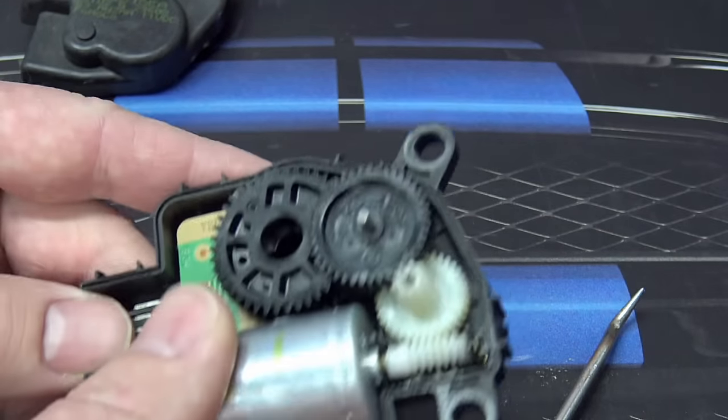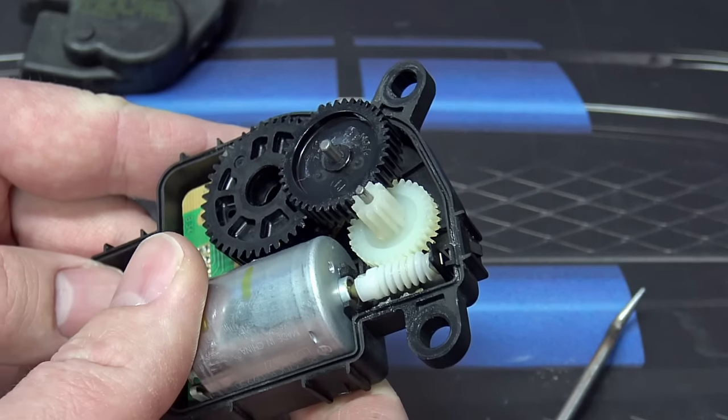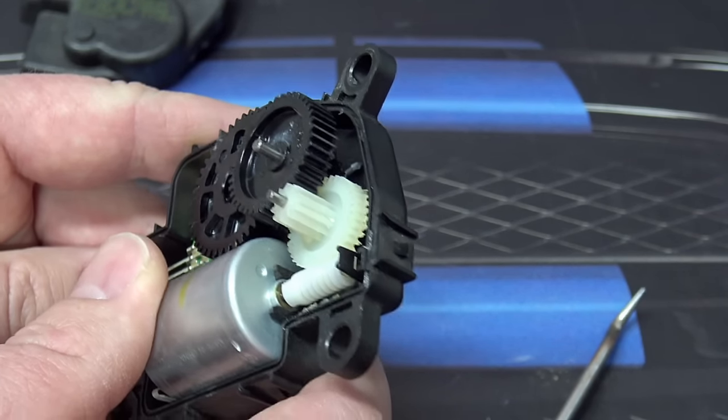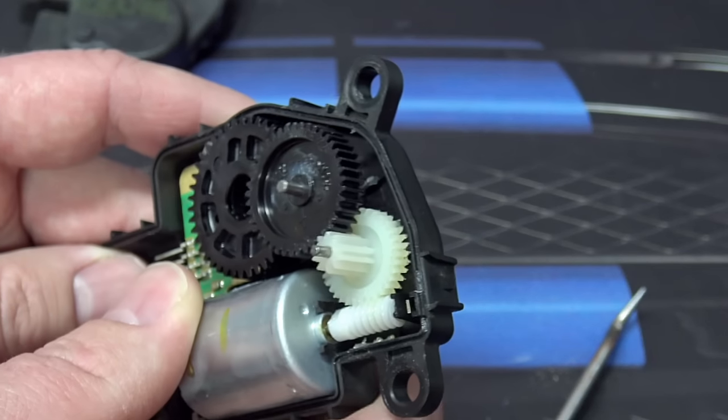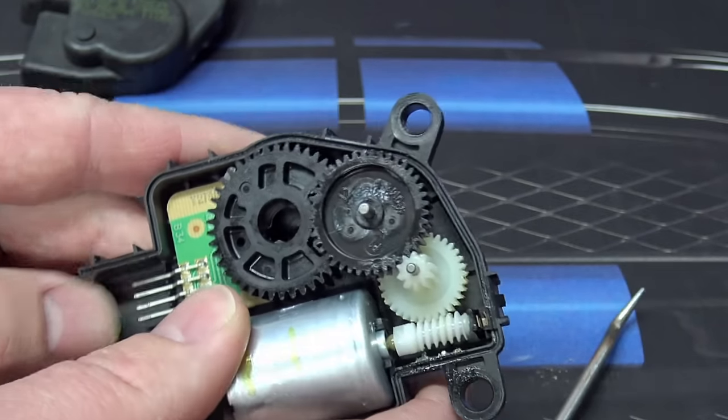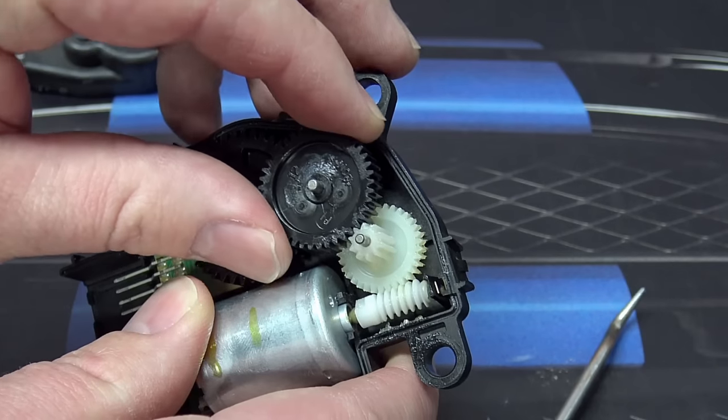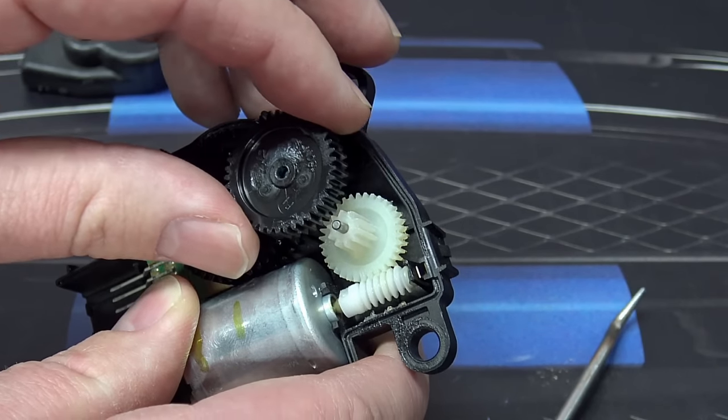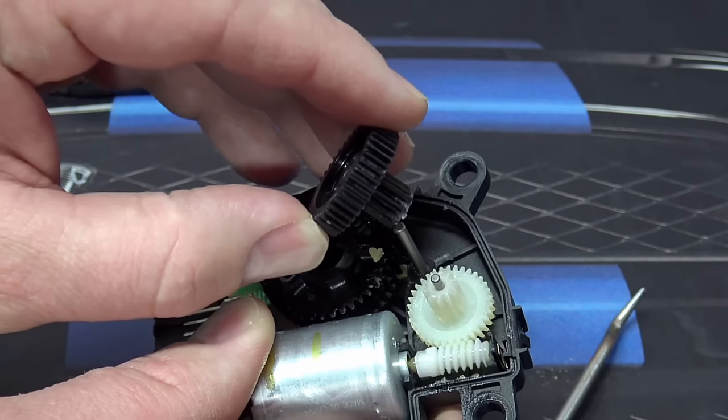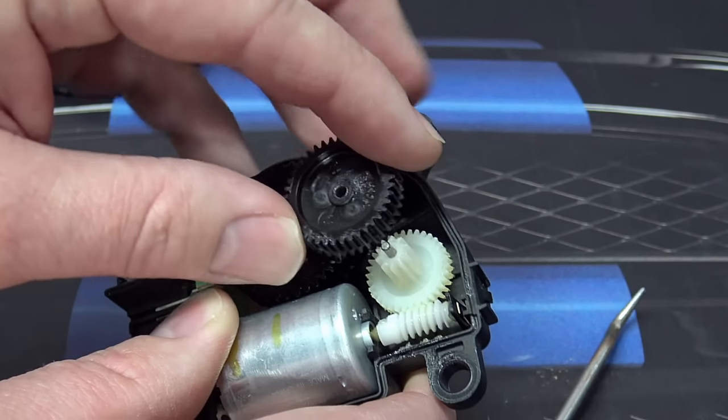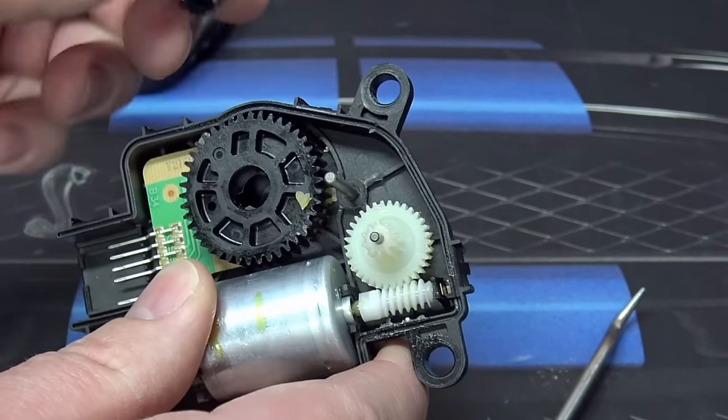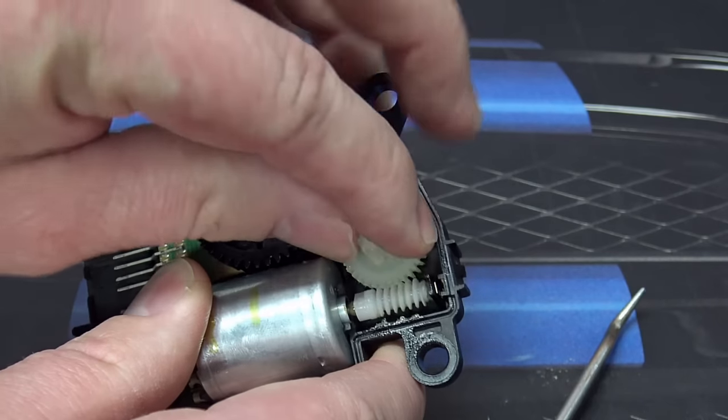Now what you'll notice on here right away is the size of these gears. For the same exact purpose, they're a lot bigger, thicker in general, and just beefier. The gear pitch on there, I think, is bigger also. The other one might be a 48 pitch or so, this is maybe a 36. Maybe these are 40 and the other ones are higher, but these are definitely a lot stronger gears.